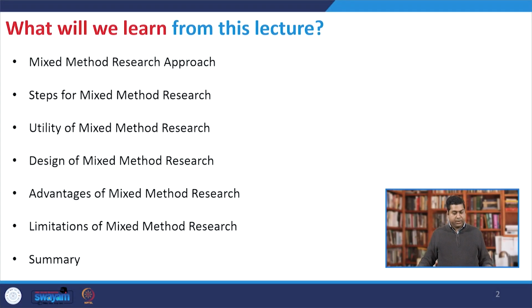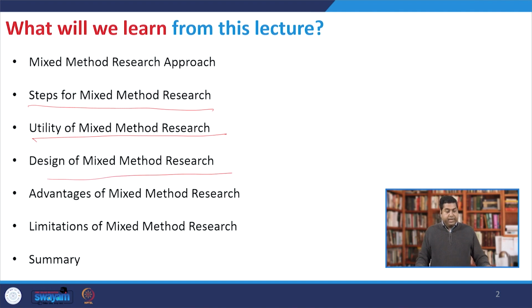So let us start our lecture number 51, mixed method research approach. Now in this particular lecture, we will be talking about the mixed method research approach. We will also discuss various steps for mixed method research. Then we will also discuss the utility of mixed method research. Why are we all of a sudden discussing mixed method, when we have defined qualitative and quantitative methods already? Then, as I already mentioned in the beginning today, there are different types of mixed method, where we can make a parallel approach in qualitative and quantitative ways, or maybe we can make some conversion from qualitative to quantitative, quantitative to qualitative, etc. That we'll discuss in the design of mixed method research. At the end, we'll also discuss certain advantages of mixed method research and also the limitations. And then we summarize our findings.